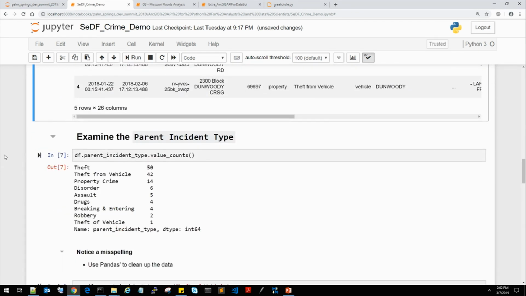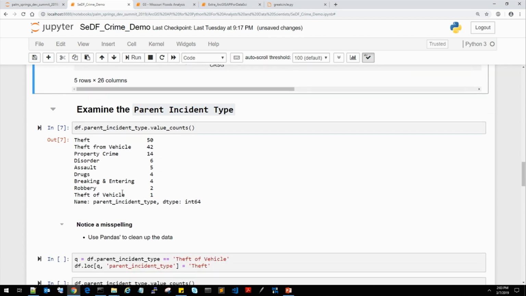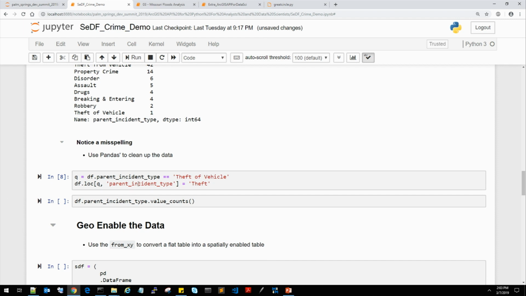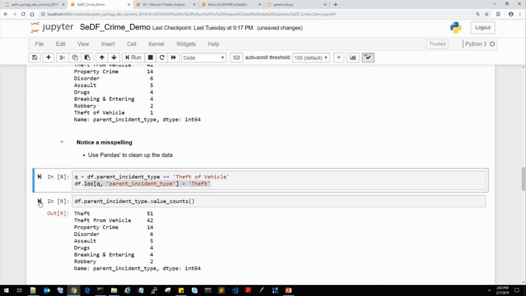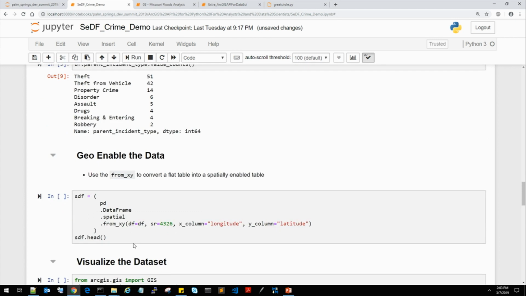We can then go through and look at some incident type information. So we're going to use the value counts method on the incident types, because that's what we're interested in. And what you notice is that some of the data has misspellings in it. And because pandas is a mutable object, we can go in and fix that. So we can use the query syntax, pass that in using the loc location, and update that to thefts. And we see that we've fixed the category that we had, and we changed it to what we wanted.